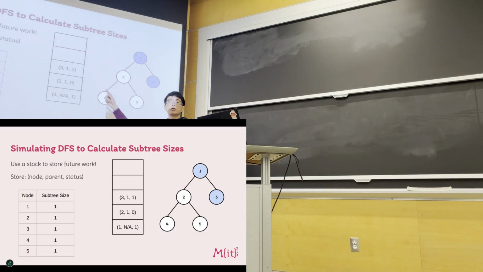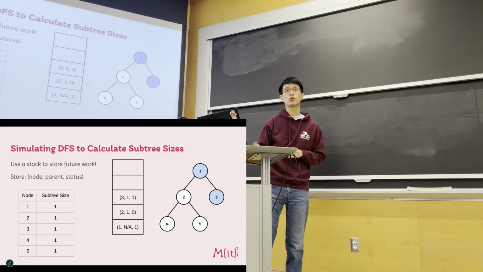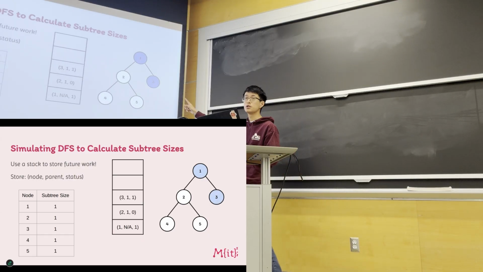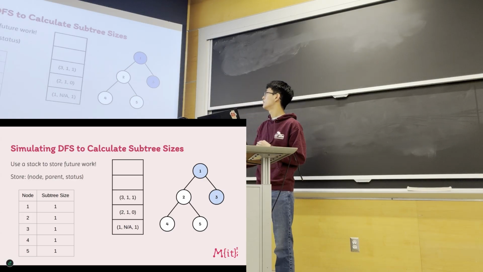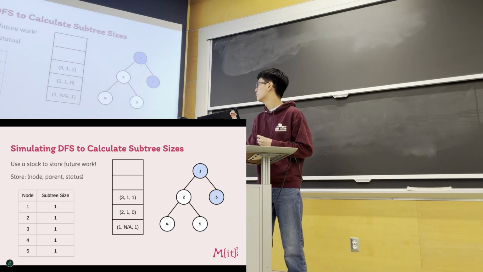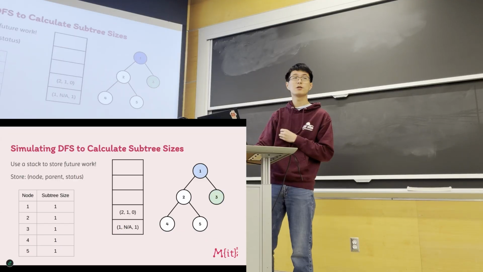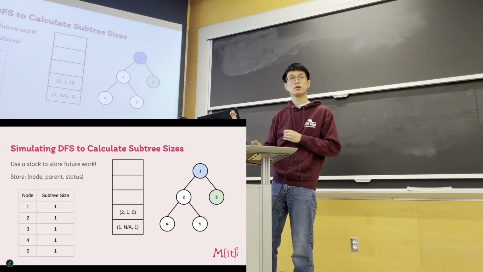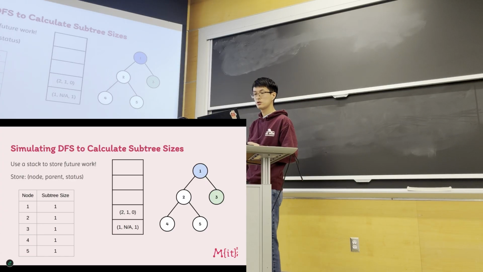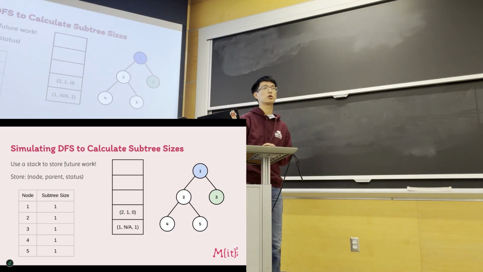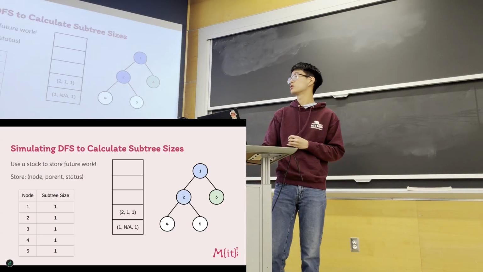Then we look at the top element of the stack again. So now it's node 3 with status 1. What a status 1 means is we've already finished processing it, and as a consequence, all of its children have finished processing as well. And 3 has no children, so this is redundant. But what we can do is terminate 3 since we've already finished processing it. So we remove it from the stack and ignore it for now. Next we look again at the top of our stack. It's now node 2 with status 0, so we begin processing it, and then we add its children to the stack.